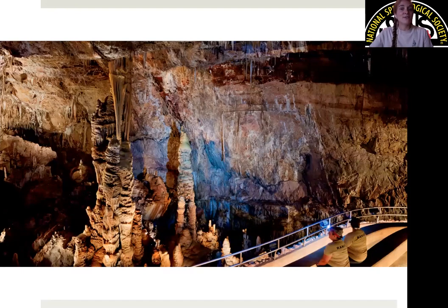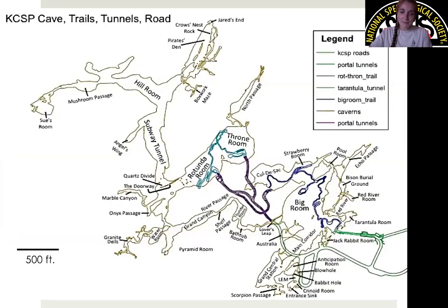It is known as Kubla Khan, and it is Arizona's tallest column, which is pretty neat. As you can see, there are a lot of formations going on in this room, and this is just one room of the cave. Here we have a cave map. All of the colored lines represent different trails and tunnels, and this dark green line represents the tram road, which is outside of the cave. The entire area in the upper left-hand corner is the back section, visited only by employees and scientists on a very infrequent basis. The front section is where our focus is for lint — the turquoise Rotunda Throne Tour and the dark blue Big Room Tour — with about 2,800 feet of walkway inside the cave.